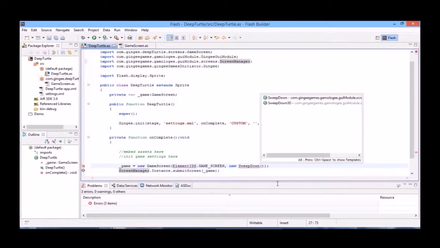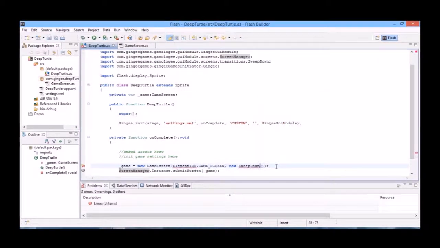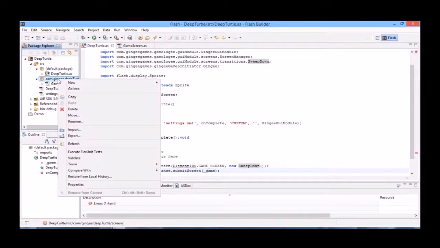Just a quick note on cleanliness in your code before we wrap up this tutorial. You'll notice that instead of typing in a string for our screen ID, we've typed in a variable from another class. A convention we like at Gingy is to create enumeration classes that essentially have variables that hold all of our necessary strings. This avoids the common mistake of mistyping a string, because a mistyped variable will immediately show you that the variable doesn't exist. If you want to create a class that does this, here's how you do it.